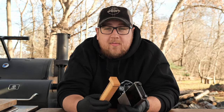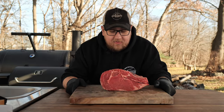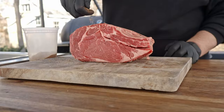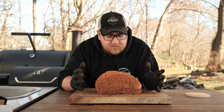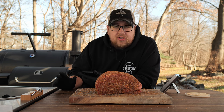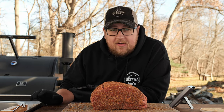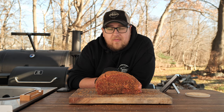That's the rundown on both these meat thermometers — let's give them a test. We're going to need a nice cut of meat, and today I'm using a beautiful prime rib roast. I'm going to get this seasoned up with a little homemade seasoning blend. Before inserting the probes, connect your Meter and Type 4 first to make sure everything is working properly — nothing's worse than getting your probes in, throwing it on the grill, and finding out it's not connecting. Also make sure the apps are up to date and do any firmware updates needed.